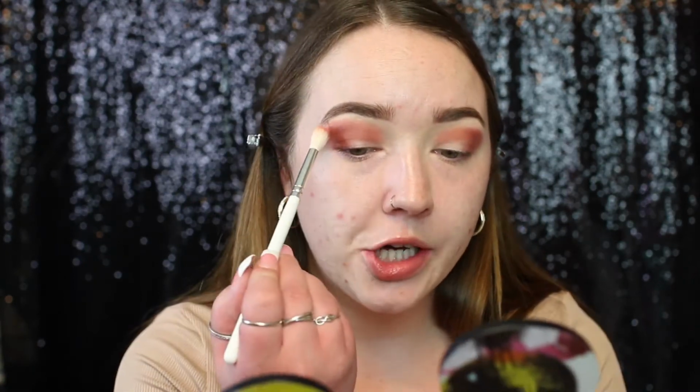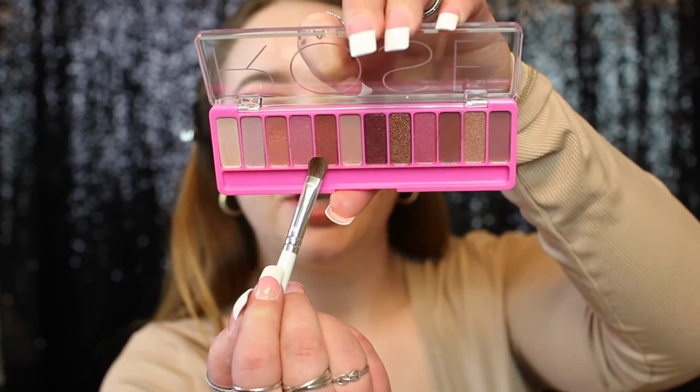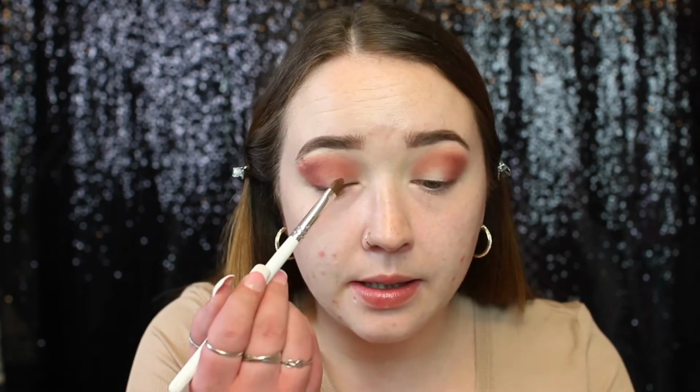I'm really just going to pack that shade on just to see if we can get this outer V a little bit darker, because this is the darkest matte shade in the palette. Back into the first matte shade we used, and I'm going to blend out the edges. We have a really nice blend going. Let's go ahead and do some shimmers now. I'm first going to try out this pink shade right here and see how it applies. The golds in this palette look super shimmery, but this one really doesn't.